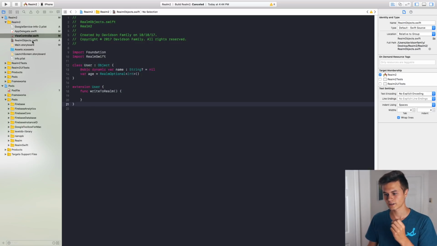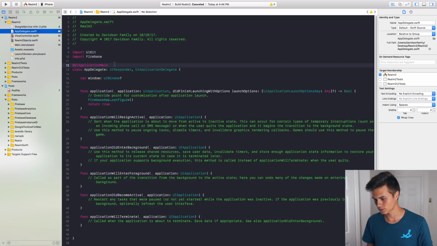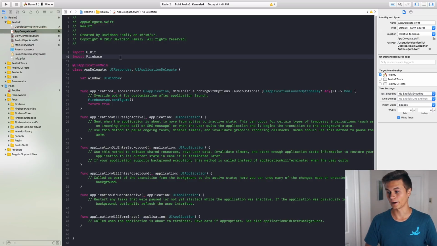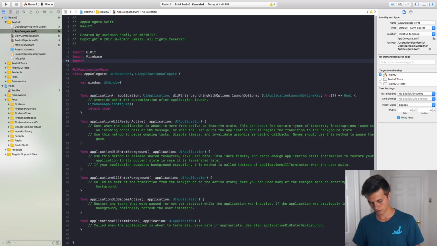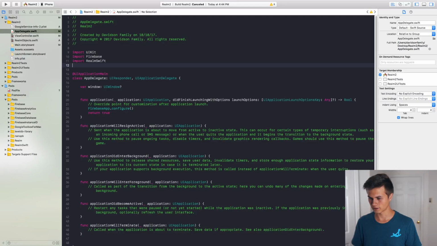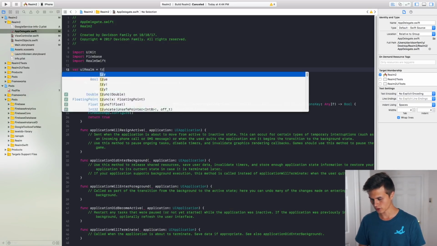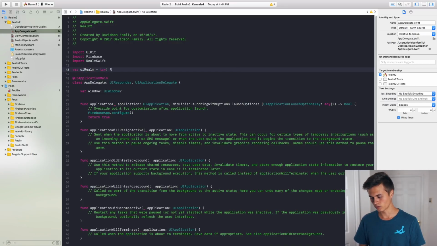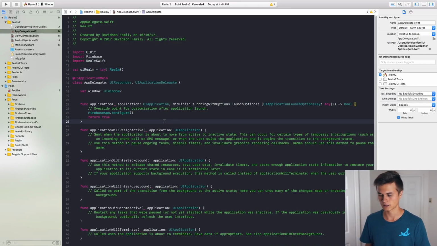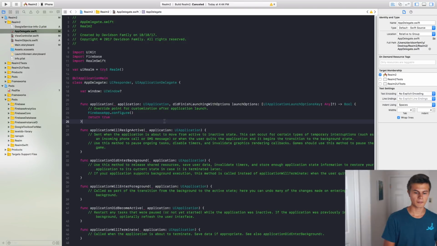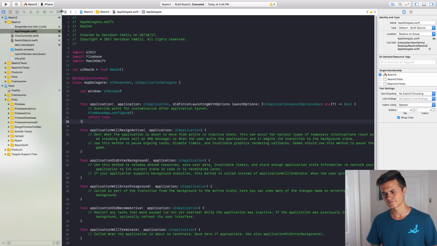So what we need to do is head over here into my appdelegate.swift, and we need to first create that realm file. So I'm going to go ahead and say import RealmSwift right into my appdelegate.swift. Hit Command S to save. And then I'm going to say var UI realm will be equal to try, and then this is going to be Realm, open close parentheses like that. And now that is our realm file. You can actually have multiple realm files and other things like that. It's very helpful to organize your data. We're just going to be using one file in this case, but that's how you would create a realm file, as you see.